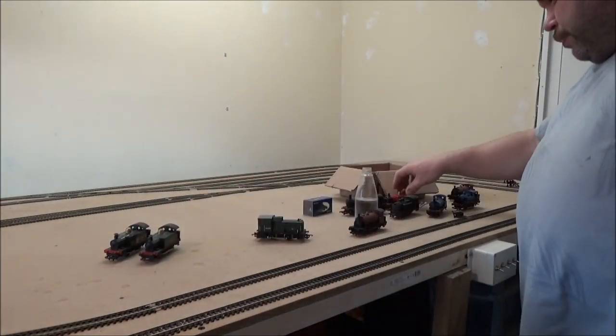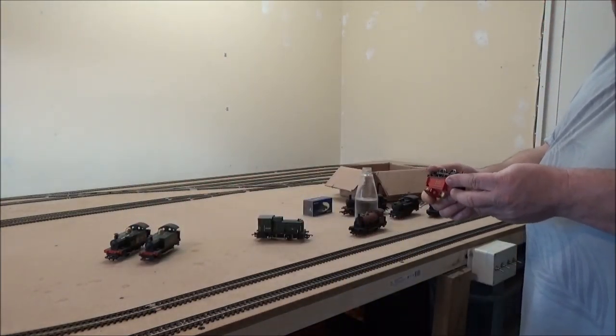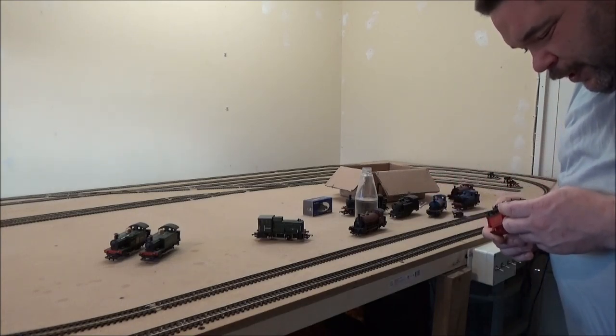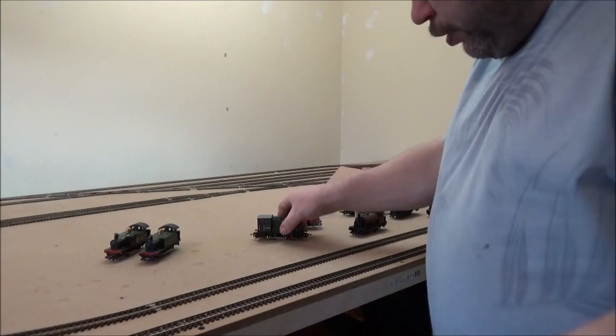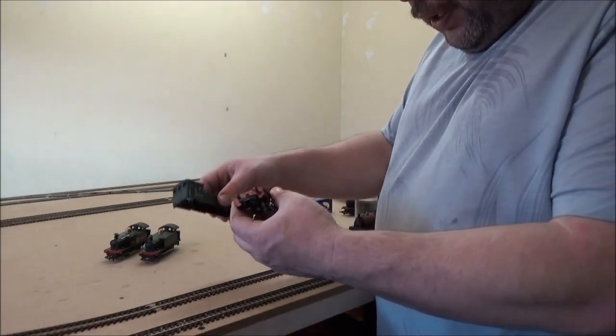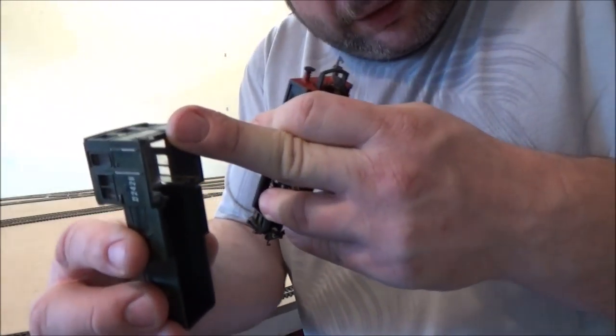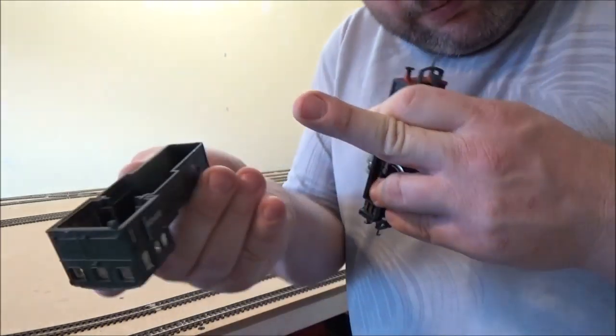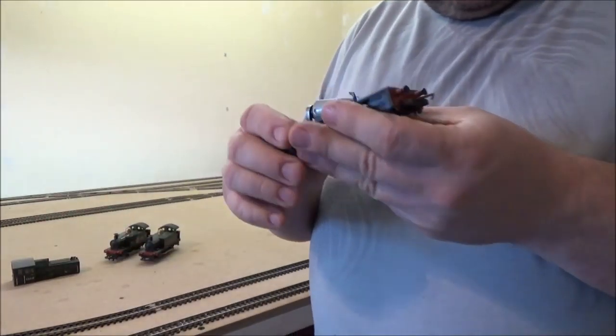But I can't remember what the red one was. That might be back on its original chassis, actually. Hornby, made in China. Why doesn't that surprise me? Oh yeah, I was going to show you the motor on this. There's the clips. It's meant to be four little clips like that, if you can see it on the end, sticking up, but three of them are broken off.